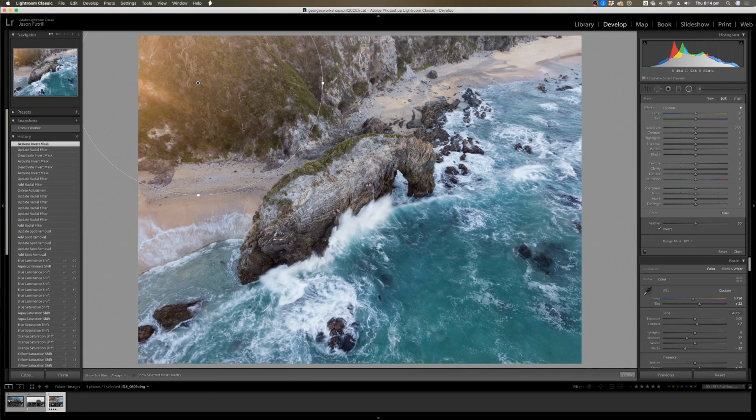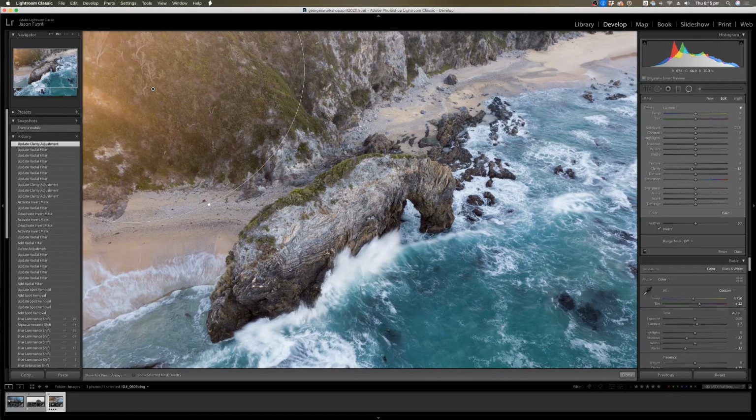Now what I want to do is decrease the clarity in that particular part of the image. And I might need to make some adjustments to the radial brush itself, just to get that direction. I don't want to be impacting on the sand too much, although the light is leaking, I guess, over the hill a little bit. So I just want to decrease the clarity in that particular part of the image.